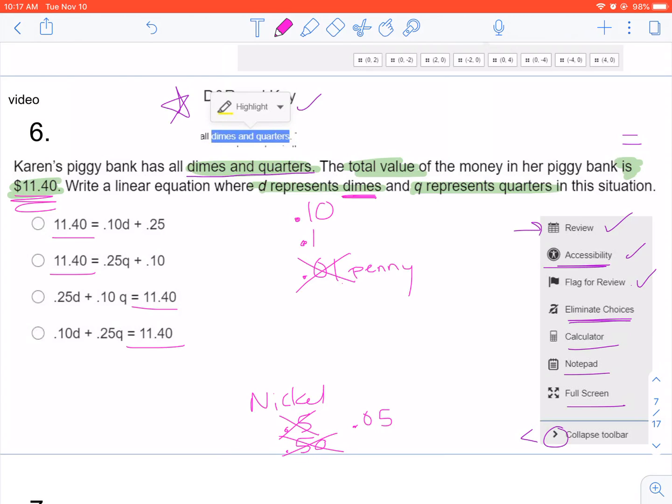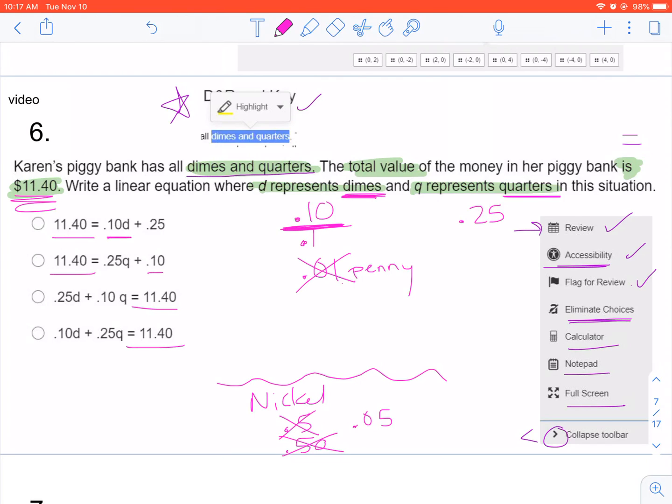So please make sure that if the question is talking about a nickel that you have your number in the correct decimal place. All right, and a Q, a quarter. A quarter is going to be 25 cents, which looks like this. Okay? And we're going to take those numbers and we're going to now put them with what they belong with. This amount of money right here, 0.10, belongs with dimes. So right here, 0.10 belongs with dimes.